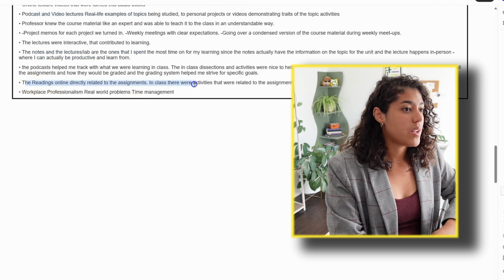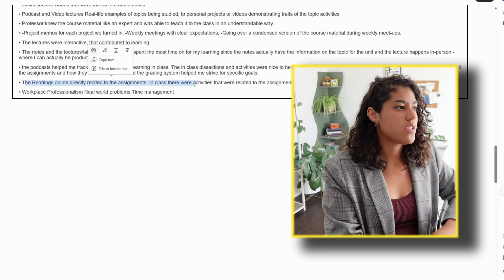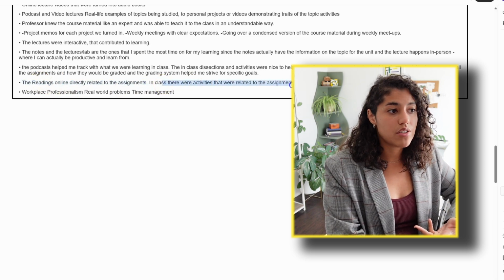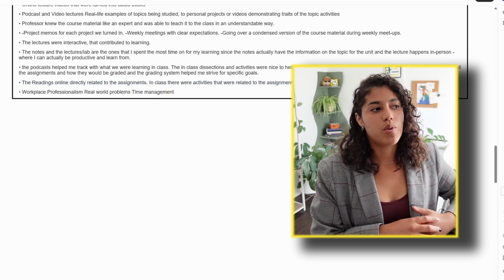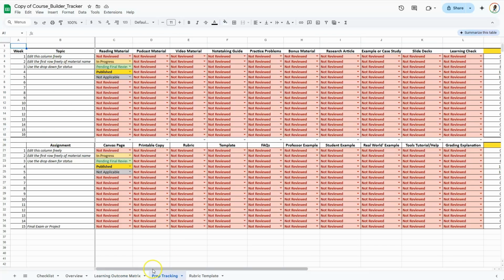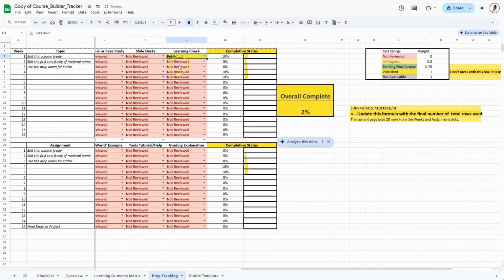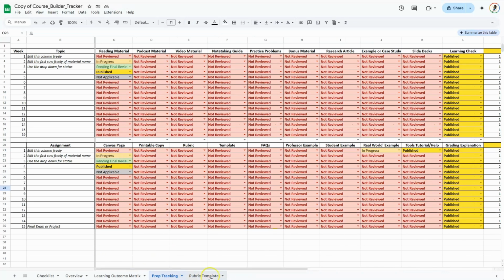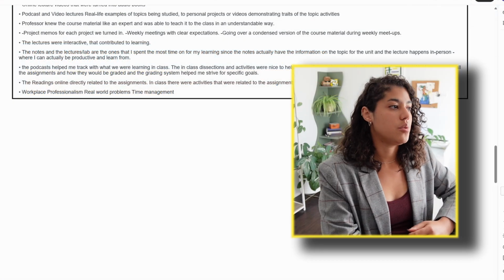And why I chose to do this OER book, why I liked it so much, was that they said the readings directly related to the assignments and my activities related to the assignments. All of that was accomplished with what I talked about in episode 2 of this series last week, making sure to track my learning outcomes and projects and materials in my course building spreadsheet, so I was always visually keeping tabs on how things were related to each other.